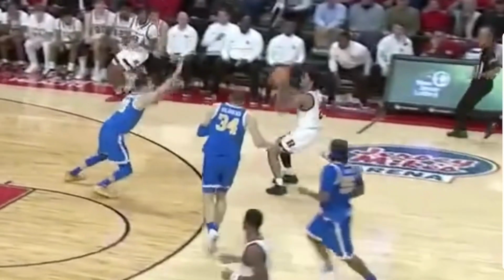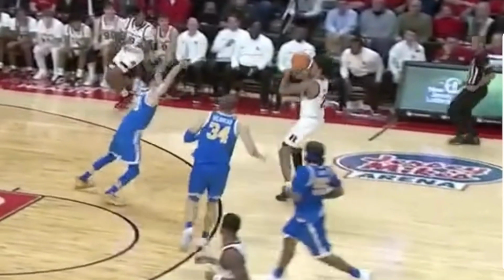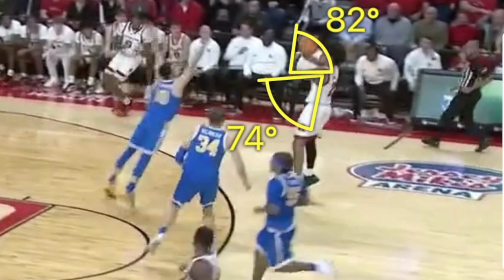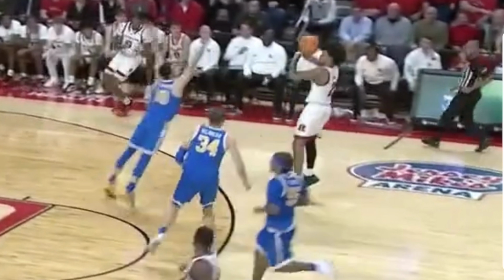When he extends his back, he's extending his knees afterwards. So he extends his back first and then his legs. At this point, he is in his set point. And this is actually a pretty picture perfect setup right here because what we see is he has a pretty well 90 degree, maybe a little bit less on his shoulders. He's going to be about 90-ish, in this case about 81 degrees on his elbow, and I'm not going to measure his wrist, you can't really see it, but it's probably close to 80 to 90 degrees.